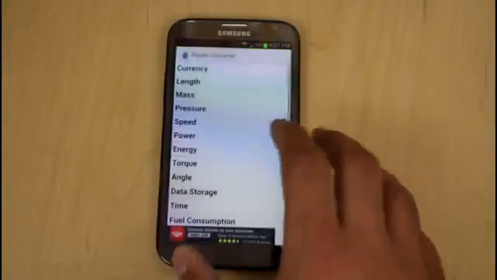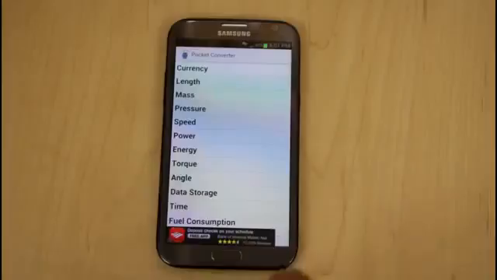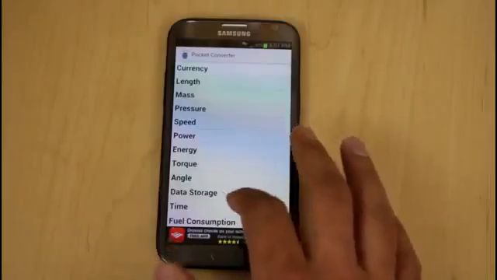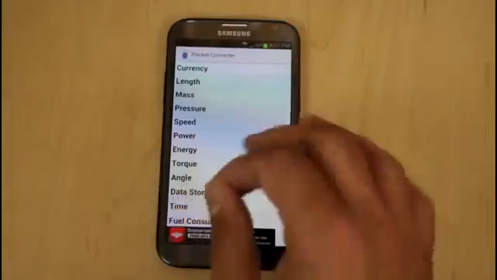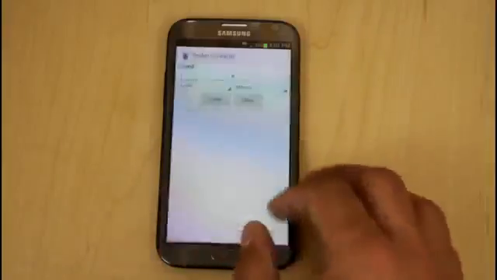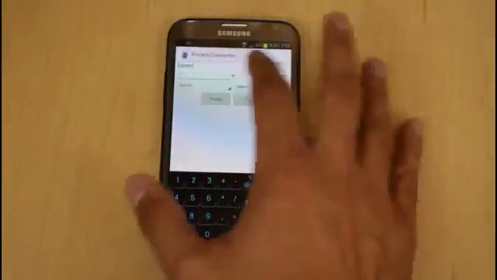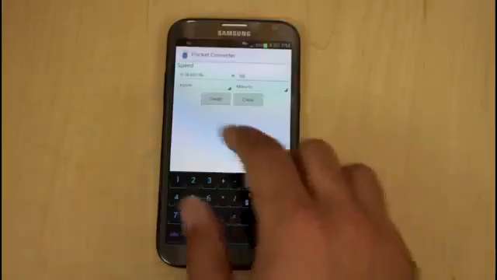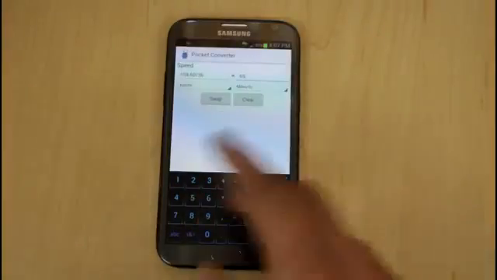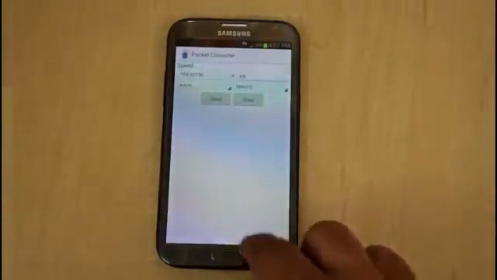We'll open it up. Very simple interface. It is ad supported, so that's why you see the ad at the bottom. It has the information that is converting, obviously speed will go from kilometers to miles. So let's say average speed in the US is 65 miles an hour. That's 104 kilometers in Europe if you're traveling outside the United States.